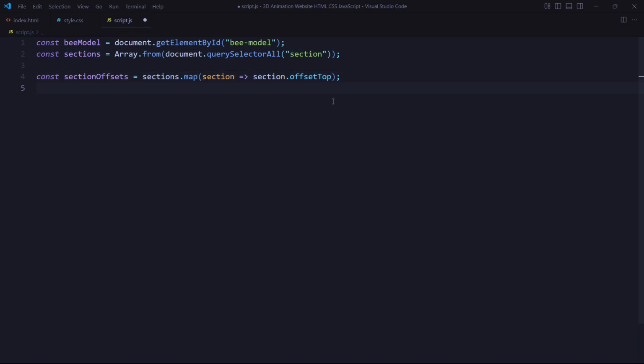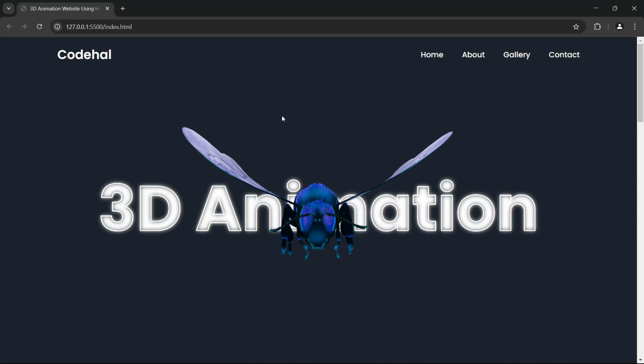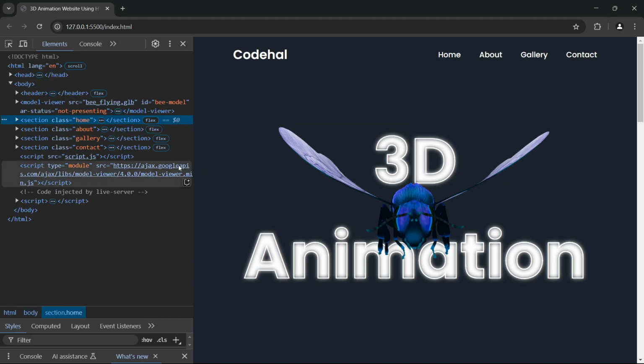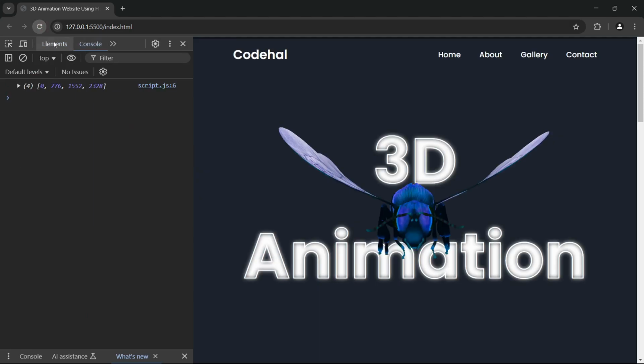So, if we check in the console now, it will display an array containing 4 offset values in pixels for each section. The offsetTop value represents the distance of the top edge of each section element from the top of the page. We will use this value to calculate scroll progress.